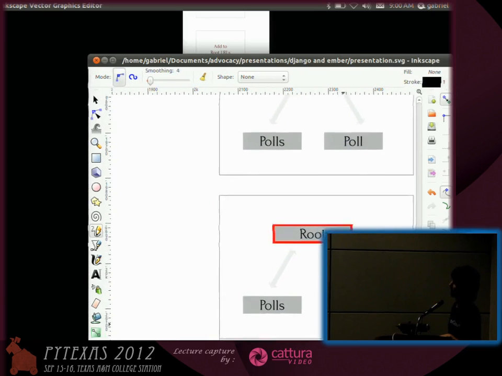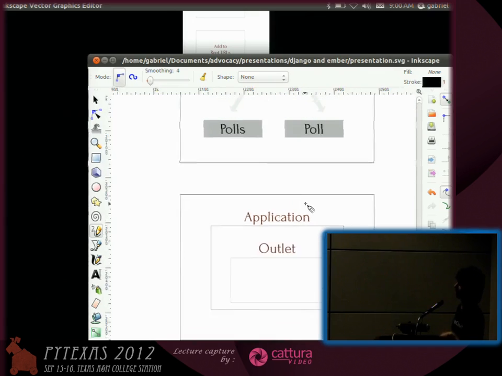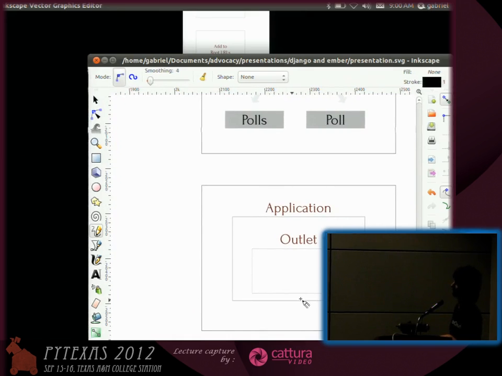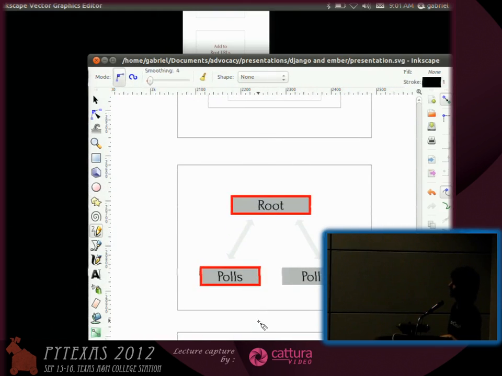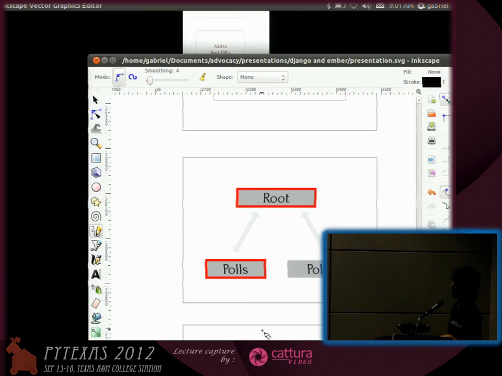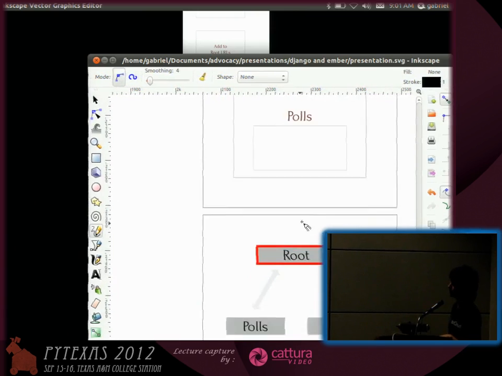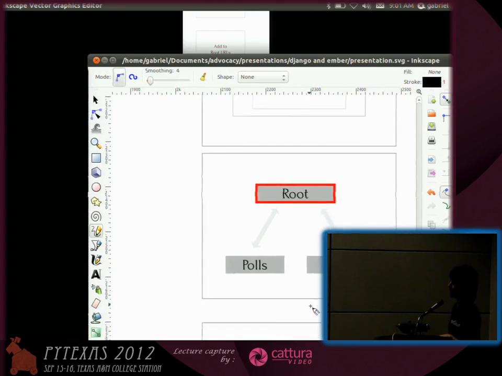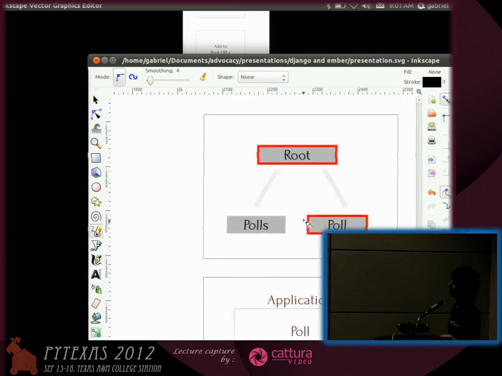So like I said, we come in through the top level. The way Ember templates work is a direct reflection of that. At this top level root, we have our application template, which is this outer box. And then Ember defines what are called outlets, which are essentially little holes that you can plug sub-templates into. As we go down into the polls, we get automatically redirected into the polls view, the multiple polls. This outlet gets filled in with the polls template. Then when we click over on a specific poll, we'll jump back up to the root, so that outlet will be emptied, and then replaced with the poll view.